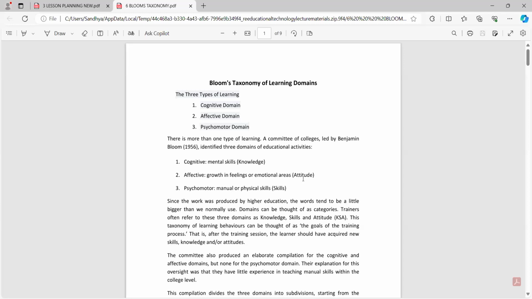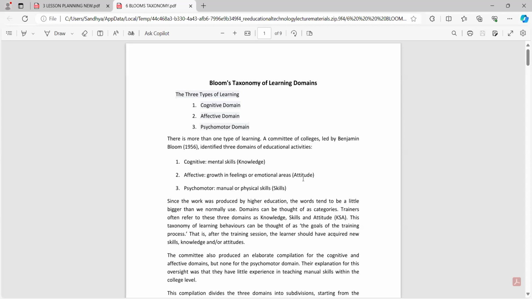The third is the psychomotor domain. Psychomotor domain is skill related. If we take H, it is hand. Head, heart and hand concept, or cognitive, affective, psychomotor domains. If not, knowledge related, attitude related and skills related. Skills means the ability to use body and equipment. Ability to use body and equipment.